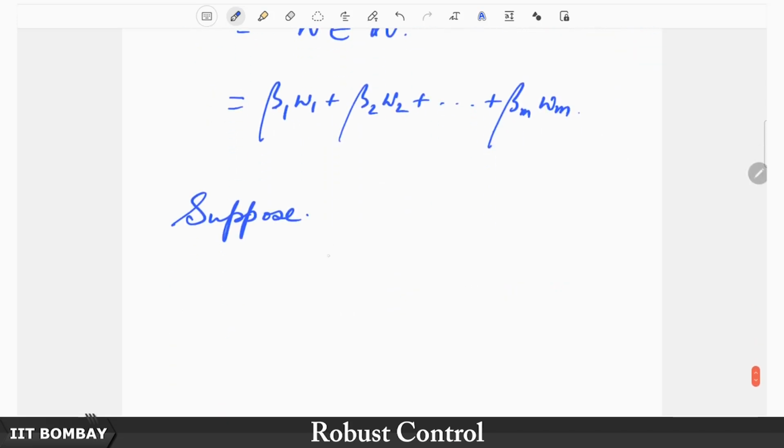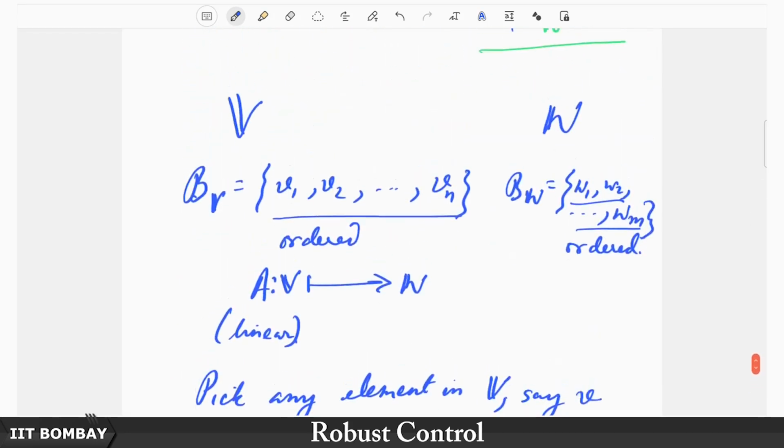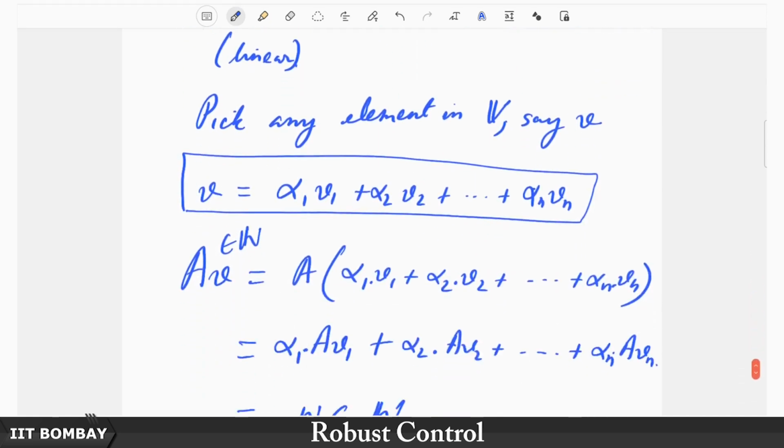Suppose you allow this linear map to act on the kth element. Be very careful about this. What is this Vk? It makes sense to talk about the kth element because this is an ordered basis. You cannot just arbitrarily assign any one of them as the first element, any one of them as the second element. Once you have fixed it and called it an ordered basis, the order gets fixed. So it makes sense to talk about the kth element in the basis. Unless it is an ordered basis, it doesn't make sense. That's why that ordered basis part is very important.